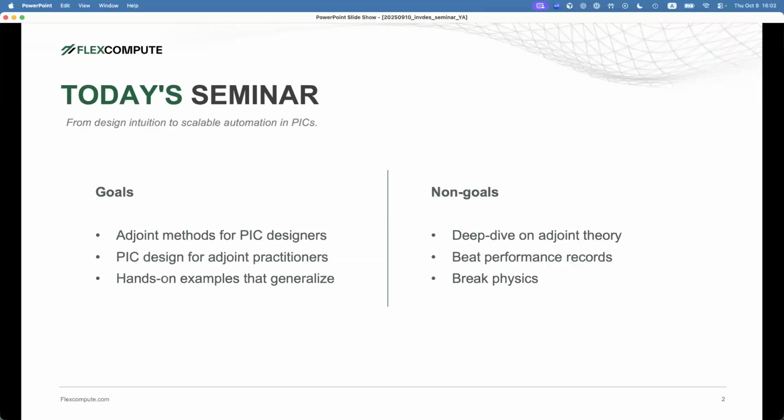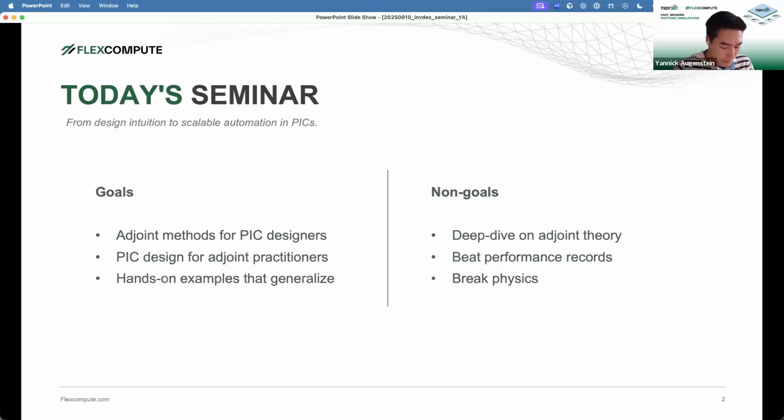And on the other side, if you're already familiar with inverse design and adjoint methods, you might not be as familiar with PIC design, and hopefully you'll gain something from that too. Because in my experience, there is surprisingly little overlap between the people that do inverse design and the people that do PIC design, which is somewhat strange, and hopefully this will be something for everyone.